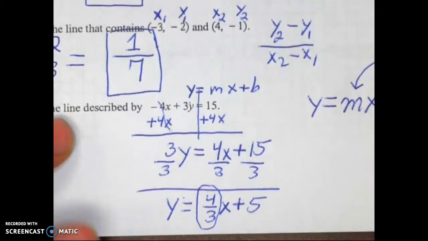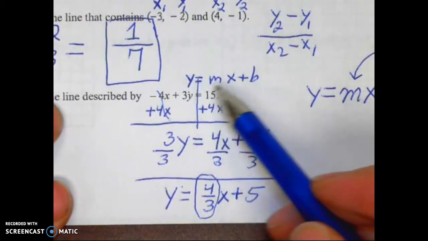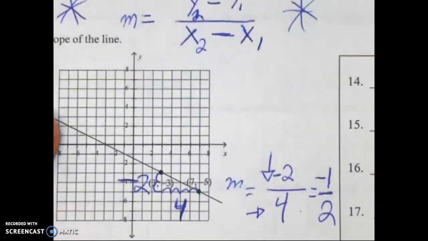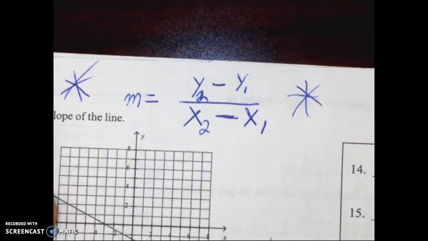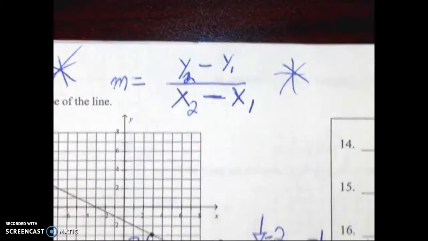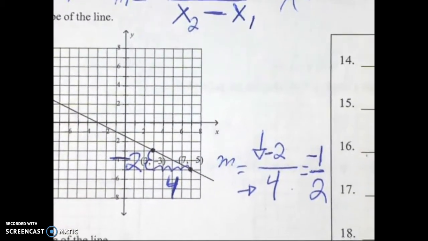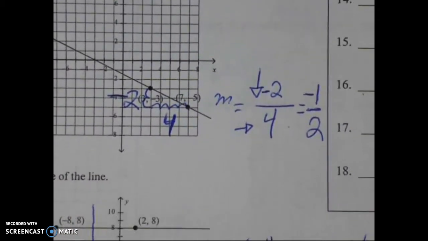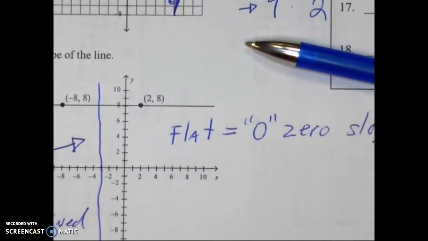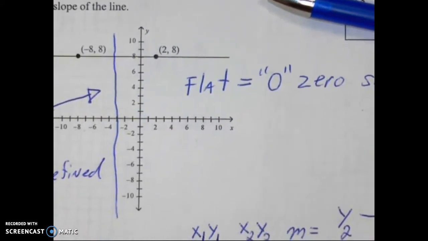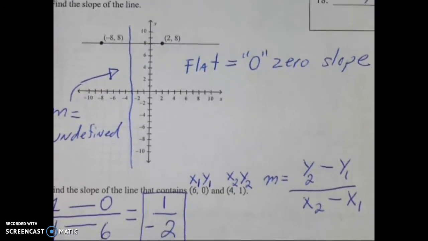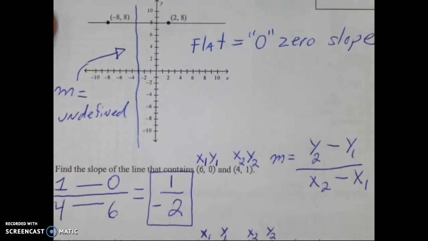So again, use this as your guide. This is an important formula, as is the slope formula. Right? So make sure that you do have everything copied down. I'll go through real slow. You can hit pause. There's some notes for flat lines and undefined. There's my slope formula again and me labeling it.